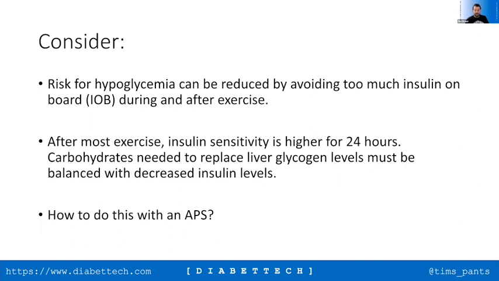Now, why is that? Well, as we mentioned on the previous slide, if you're doing an aerobic type of exercise, the likelihood is you're going to go low during the exercise and stay low after the exercise. If you're doing something that's anaerobic, something like a HIIT class or weights, what tends to happen is during the exercise your glucose levels rise and may continue rising after the exercise before dropping back, and you becoming more sensitive post the exercise. And what you need to do, therefore, is figure out how you need to manage that. And that's what we're going to try and talk about a bit here.